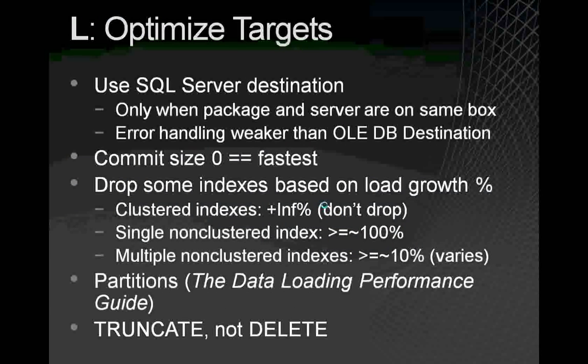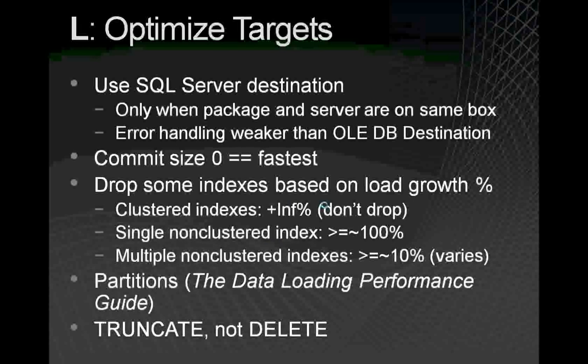When loading into SQL Server, you have two performant options. The first option is a SQL Server destination component. This component uses shared memory between the data flow and the database engine to quickly load data, but only works if your data flow always runs on the same machine as SQL Server itself. Also, SQL Server Destination has some documented limitations with regard to error handling. Your other option for quick loading into SQL Server is the OLEDB destination, which often runs nearly as fast as the SQL destination. For all of these, using a commit size of 0 will result in the fastest load.